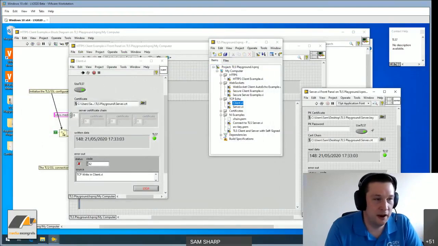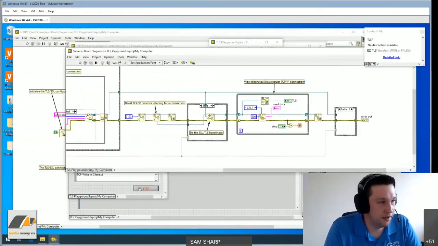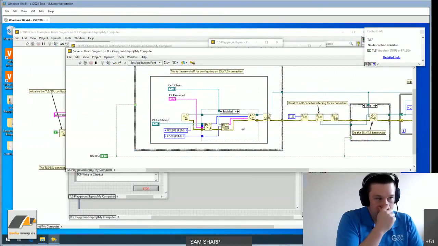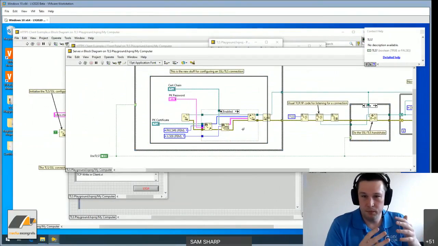So if I show you how the server side works, obviously if we're acting as a server, we have to have a certificate, and we also have to have a private key.